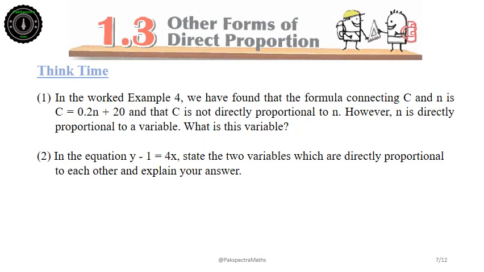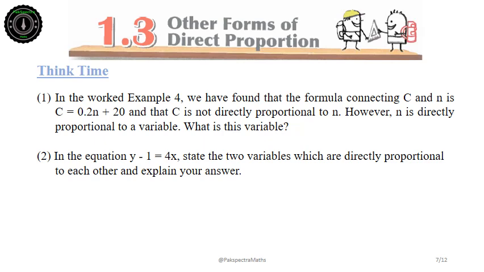We have the equation C equal to 0.2n plus 20. So if we subtract 20, we get C minus 20. And if we declare C minus 20 as a new variable, let's suppose it is D, so C minus 20 is equal to capital D, which is a new variable, then we can say that capital D is equal to 0.2n. And if we take the ratio of n and capital D, it becomes a constant number.